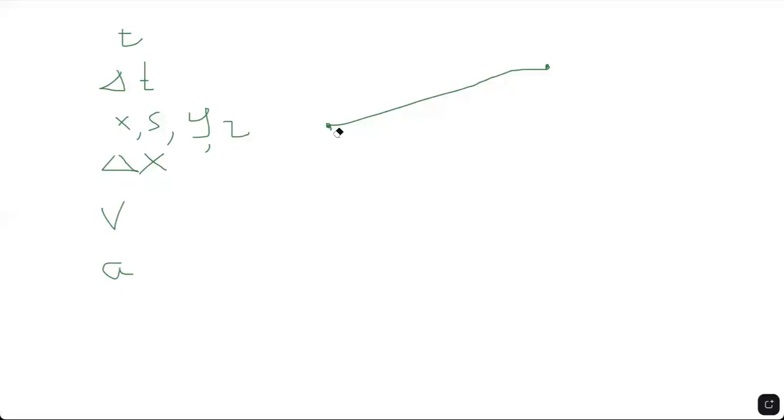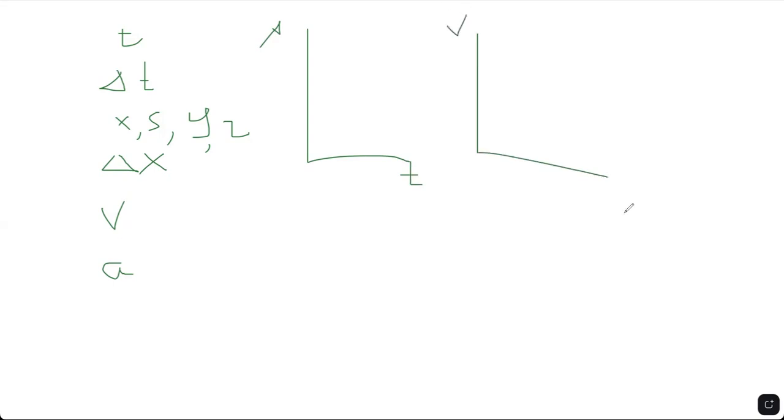Moving on, finally, we're going to talk about the graphs. There's 3 main types of graphs. Displacement time graphs, which are xt graphs. Velocity time graphs, which are vt graphs. And acceleration time graphs, which are at graphs. So how do these relate to each other? Let's say xt has an equation x squared, or in this case t squared, since time is the independent variable. What would velocity be in that case?